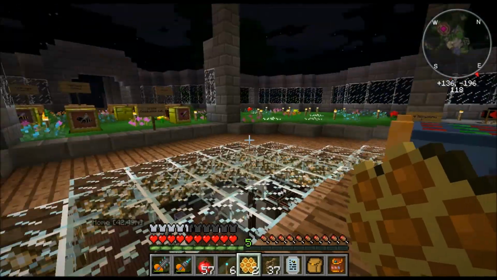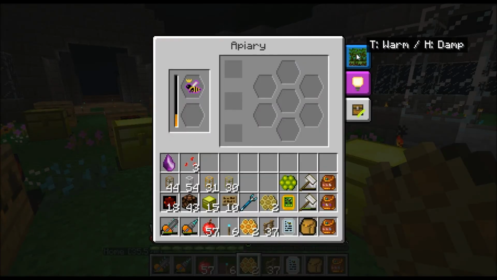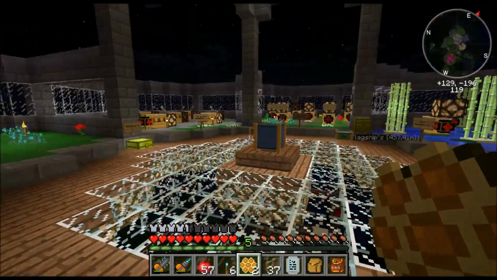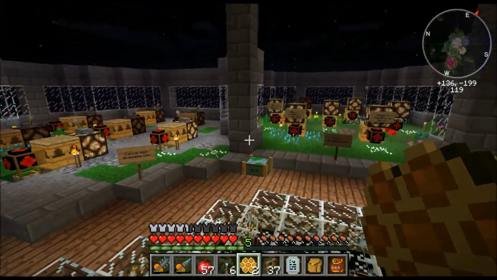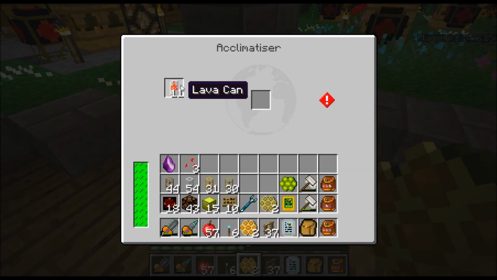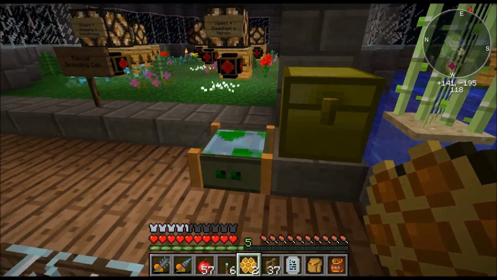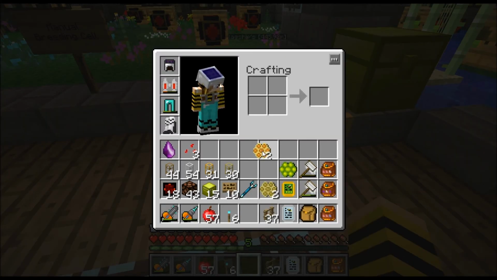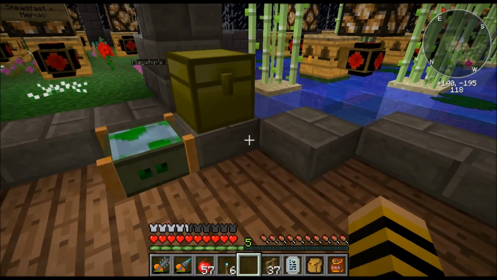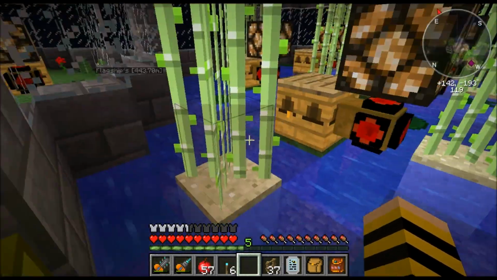There's small patches of normal temperature, but most of it is warm and damp, and there aren't a lot of bees that have warm and damp as their primary. So we have a climatizer with lava cans to increase the temperature, and we have a climatizer with water capsules to increase the humidity. The water capsules are nice because you can make the capsules out of honey and then water. You can have an infinite source like this giant pond, and you can just sit here and click it and get them.